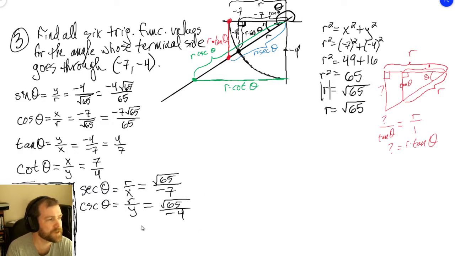All right, so we found all 6 of the trigonometric functions, given criteria. I am scoring this out of 7 points, 1 for the diagram and 1 for each of the 6 trigonometric functions. Points awarded, partial credit if it warrants, but generally it's pretty cut and dry for that one.